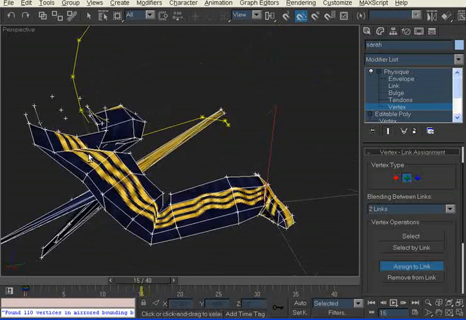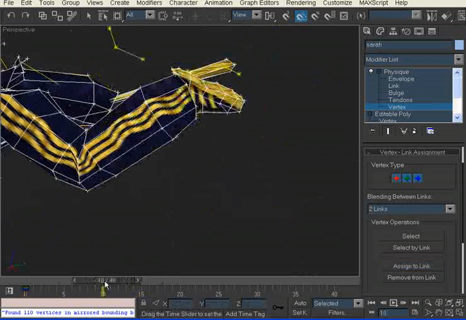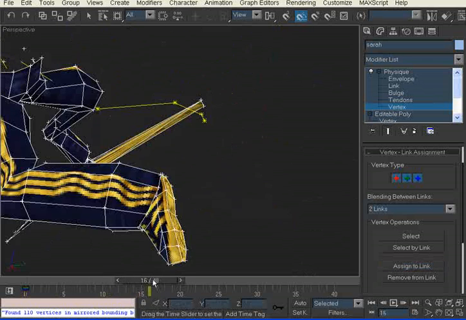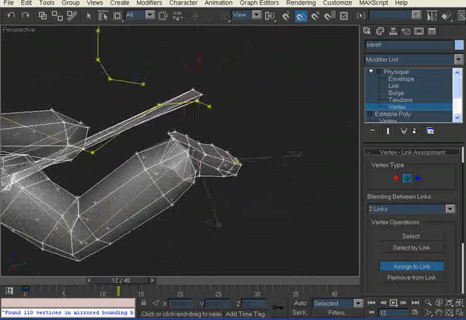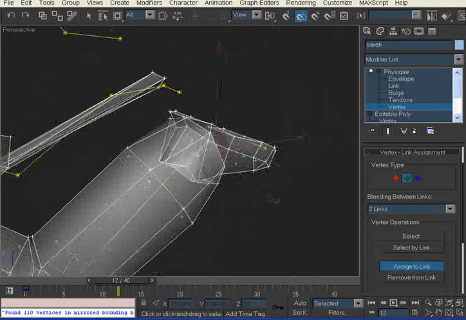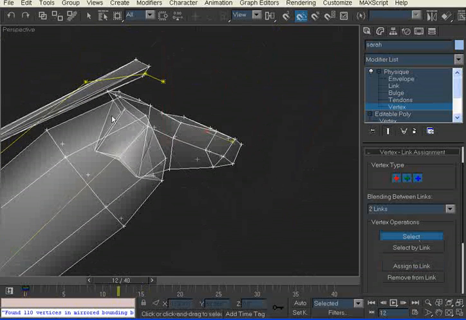Foot keeps its shape pretty well. What isn't working? There we go.